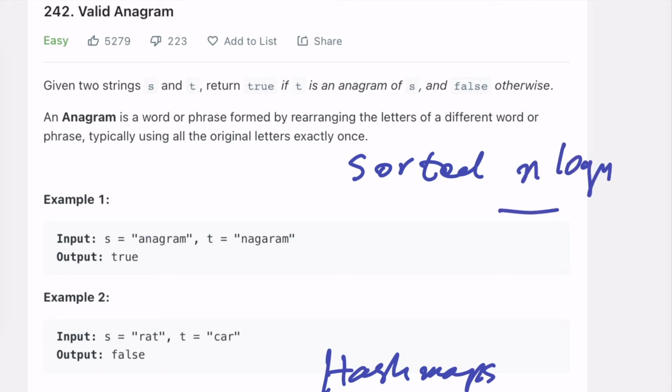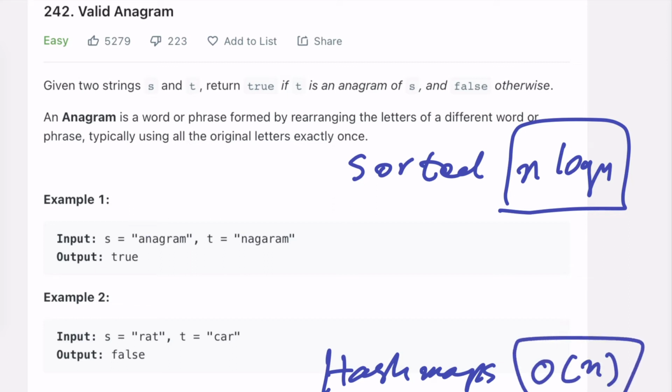The time complexity of accessing data inside a hash map is O(1). And because we iterate through all the characters inside each string, it will be O(n). So just imagine that we have n log n versus just O(n).